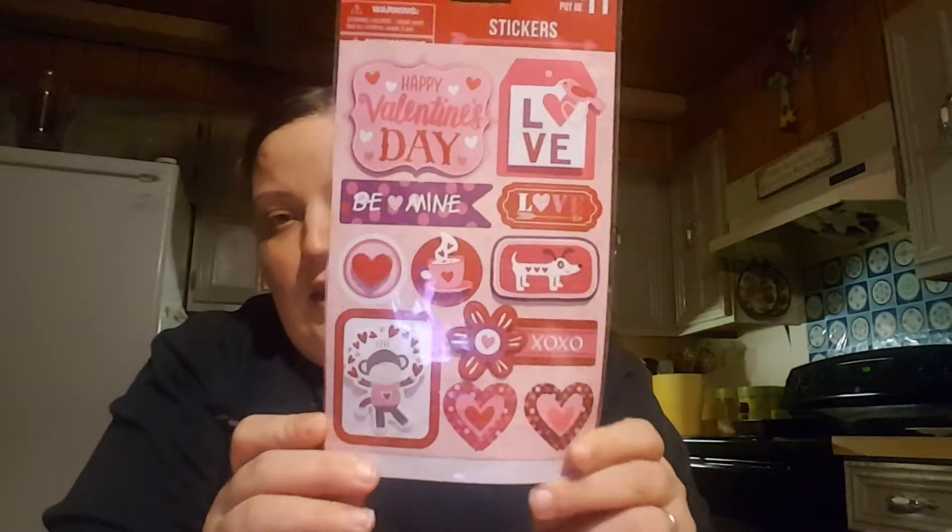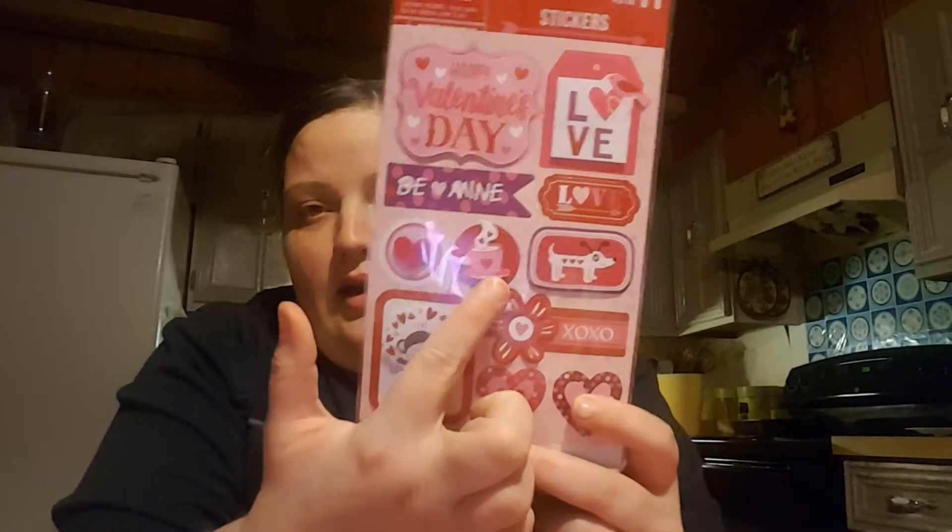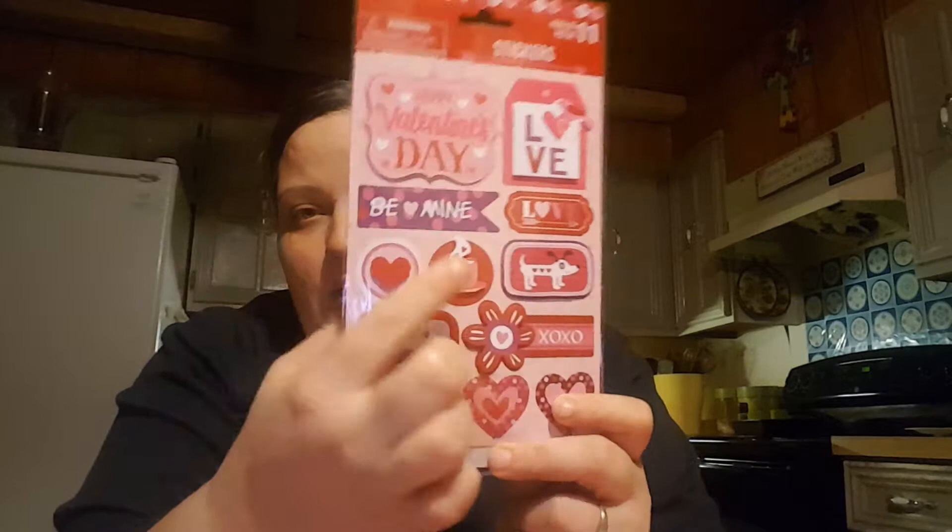Then I also got this pack here. I really love this little guy and this guy here, and this coffee cup and then these. You can totally take this off and use both of them — you have two of the same sticker. Especially in a pocket letter, sometimes you want it flat, sometimes you want to add dimension, but not all the time. So that is an option. Those little foam dots, they don't tear the paper if you're careful.